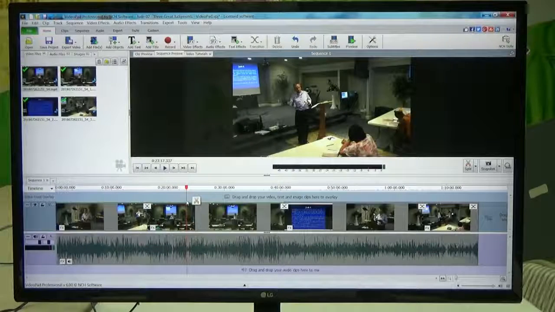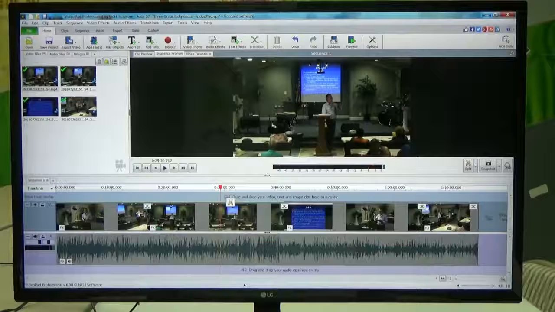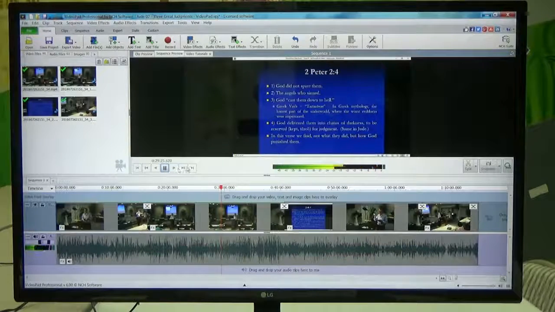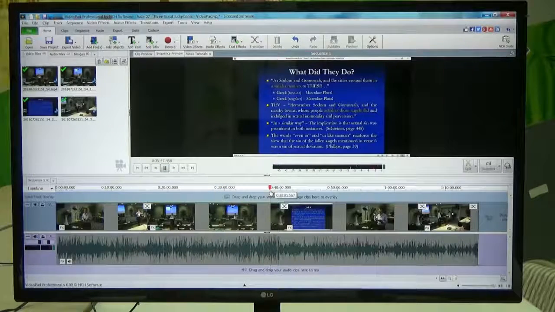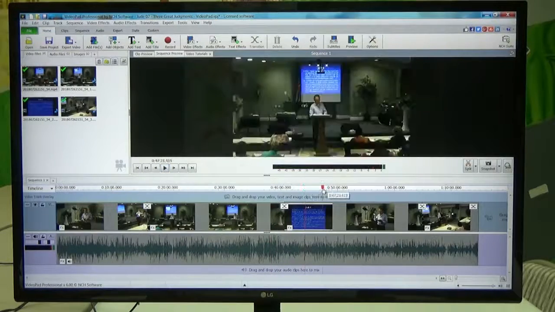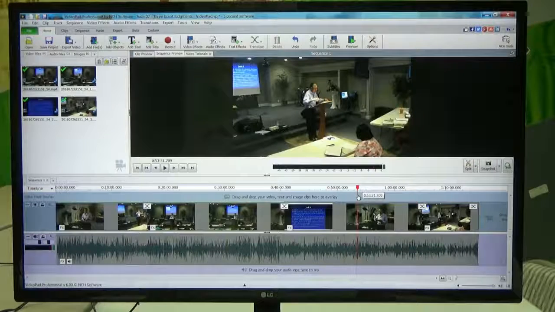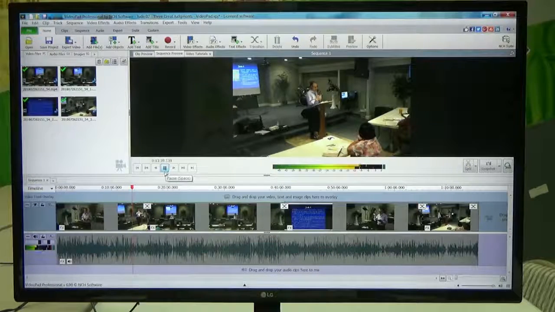Just click on the left mouse button, hold it down, and you can move it to wherever you want. As you're moving it around here, it's going to pop up right here, and then you can start playing at that point. All right, and it starts playing for you. You can move it forward to right here, and it shows you the time where you're at. You can pause, you can move to wherever you want to go in the clip. As you're holding down the left mouse button and moving, you can see it showing you what time you're stopping at. Okay, so you can go anywhere in the clip and watch it. Wherever you stop, that's where it stops here, and you can start playing that and listening to it and seeing how you like it.